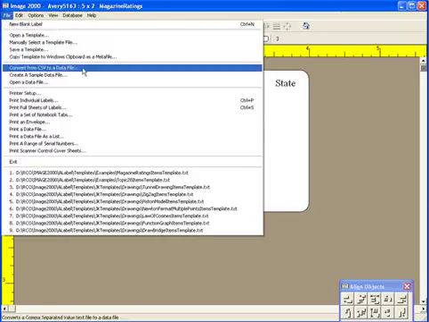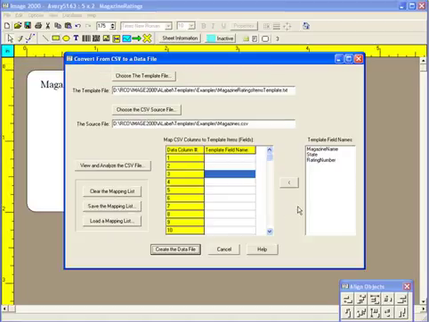Back in the CSV conversion dialog, we need to make a comment about the two buttons labeled with the captions Save the Mapping List and Load a Mapping List. If you know that you are going to frequently need to convert the same kind of formatted CSV file to an A-Label program data file, then you don't have to manually fill in the list of field names each time you open the CSV conversion dialog.